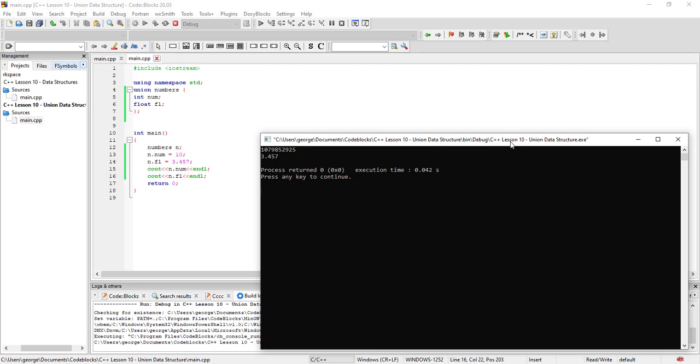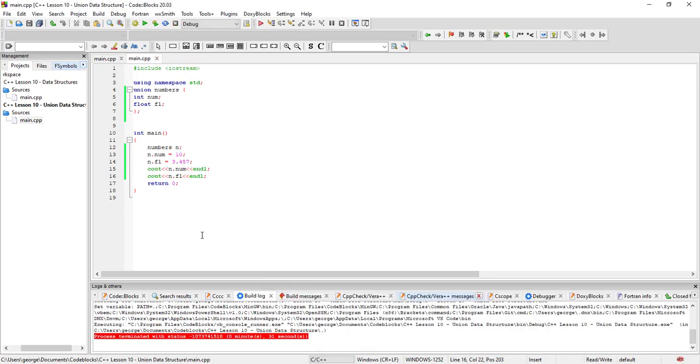Which, to a certain extent, I think we've got some sort of a logic error, but at least it's giving us what we are hoping for. This is what we wanted to see, where it gives us num, it also gives us the float value, and then we can see how we actually use it within our system, or within how we want to work with our content. So that is pretty much a general run through of how our union works.